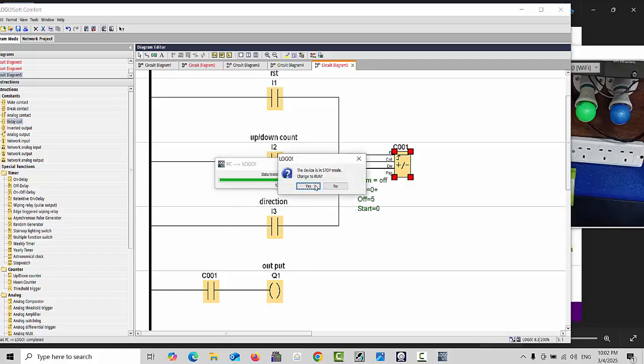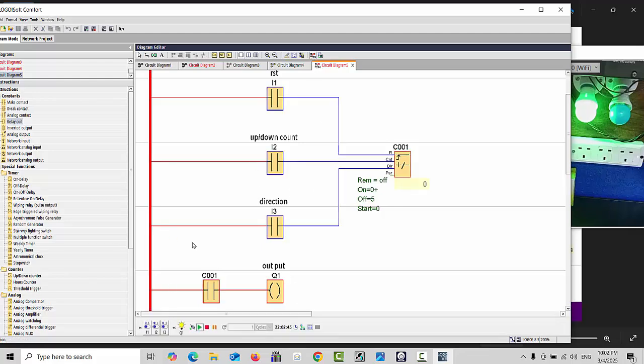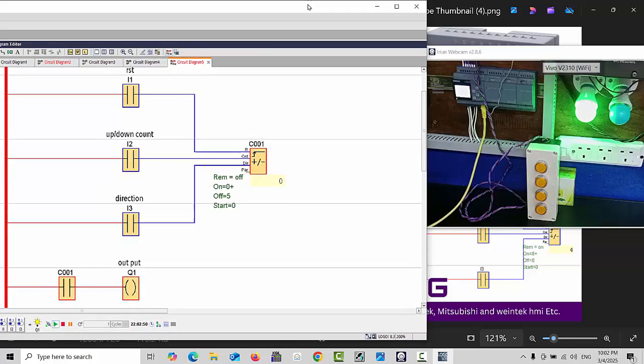First the PLC has to go to stop mode, and after that we will check. This is the down counting. Our program is downloaded successfully, and now you can see it is ready for down counting.